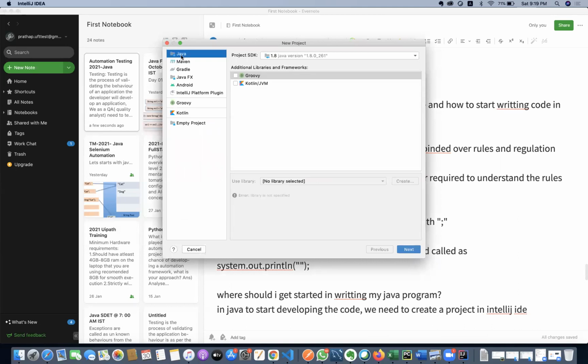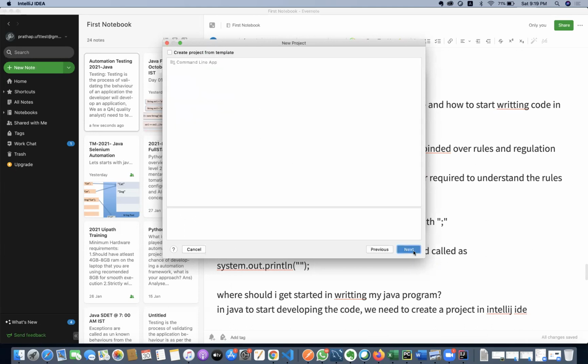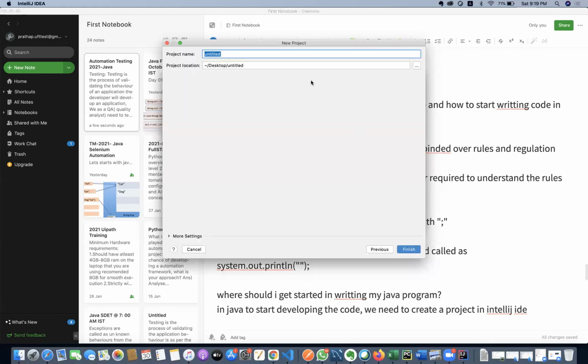Choose the project type as Java, click on next, and the project name is Java Job Preparation.